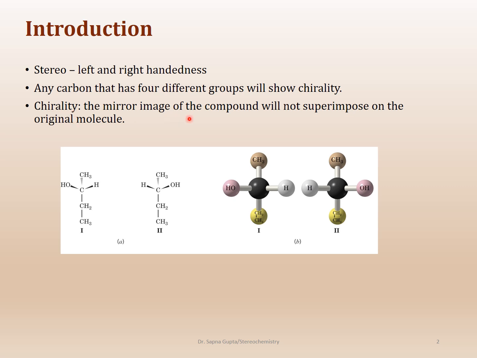And what is chirality? It is a mirror image of a compound that will not superimpose on each other. Okay, so for example, here is a molecule and you take the mirror image of that. So CHO is on the right hand side, H is here, CH3, which is going back, is still going back there, and then of course you have the CH2, the ethyl group over here. When you take molecule number 2 out of the plane of the mirror and try to superimpose on the first molecule, it will not do it. Okay, and that is what is called chirality.